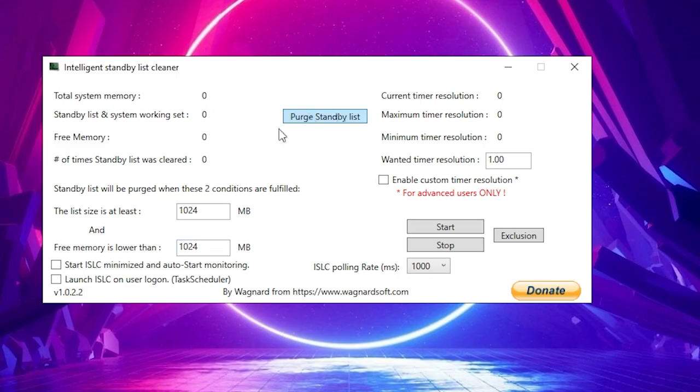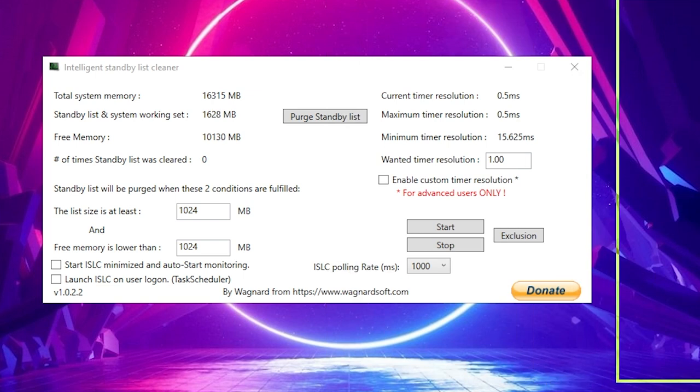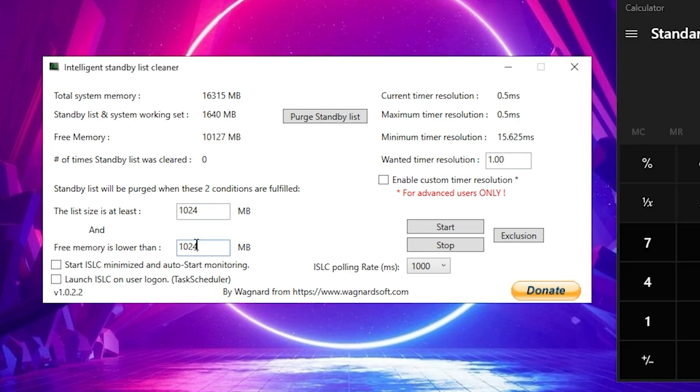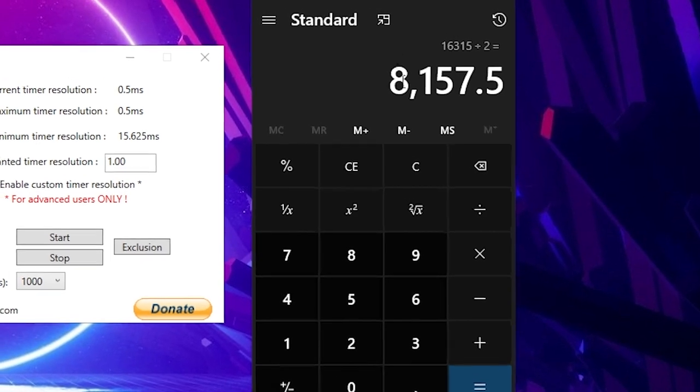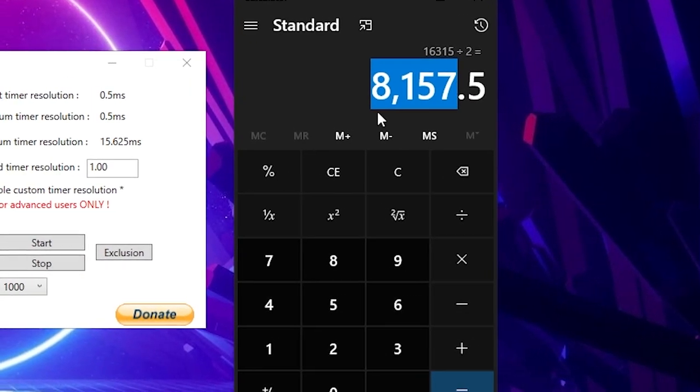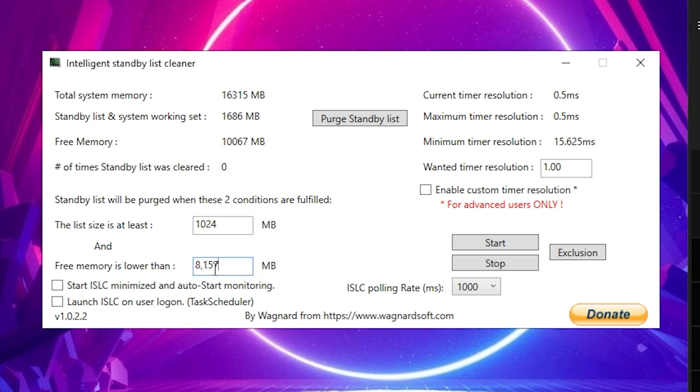This program is going to free up unnecessarily used RAM on your system, and it's going to reduce input lag with the added timer resolution function inside of this program. The first number on the left-hand side that you can edit, you want to leave as default 1024, but the number underneath that, you want to be half of your system memory. You can find that by looking in the top left section, and there's going to be a number there. That's your total system memory. So take that number, divide it by 2, then take the number that you outputted in the calculator and put that number inside of the second space. No decimals are needed, no commas, it needs to be just 4 numbers.